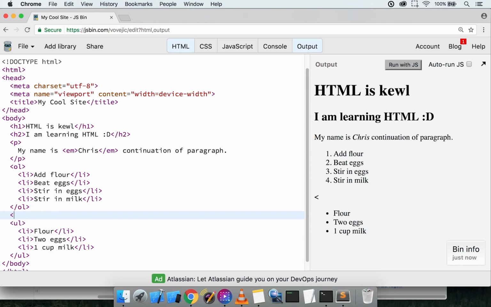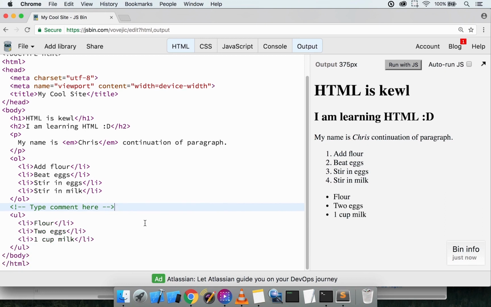The way a comment works in HTML is you basically create it like this. You open it with an angled bracket and then an exclamation point and then dash dash. Then you type your comment here. And the way you close it is you do dash dash and then a closing angled bracket. Notice that this doesn't show up over in our HTML. This is purely for us, the developer, and any other developers looking at our code. This would show up if you were to inspect the source of this page, but most visitors are not going to be aware of any comments.